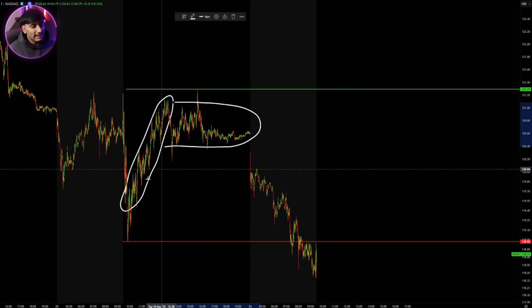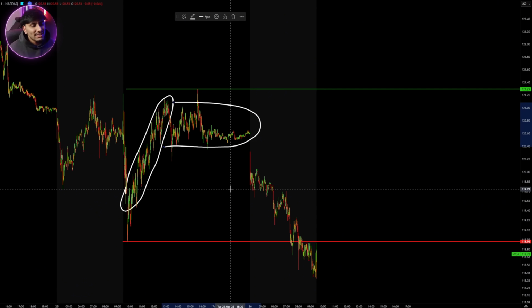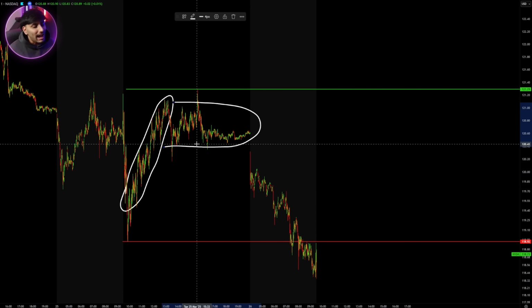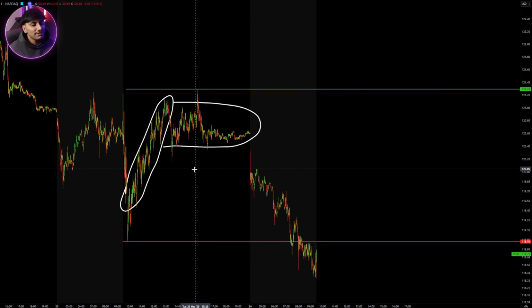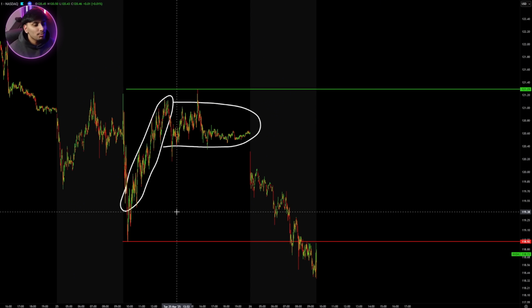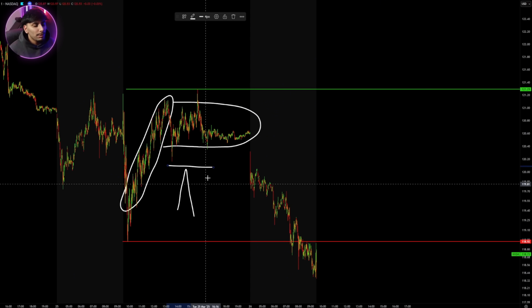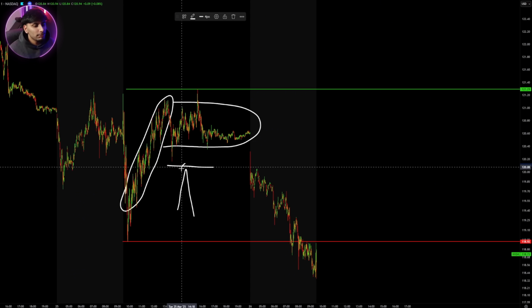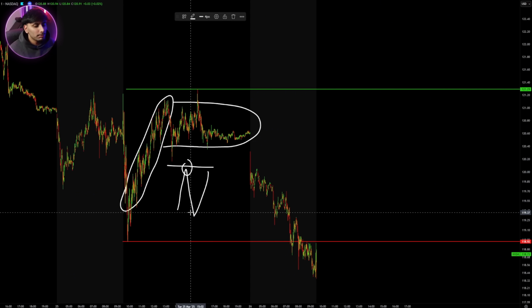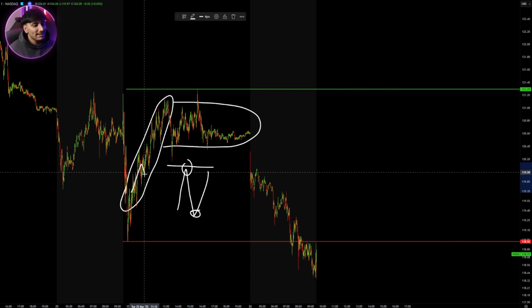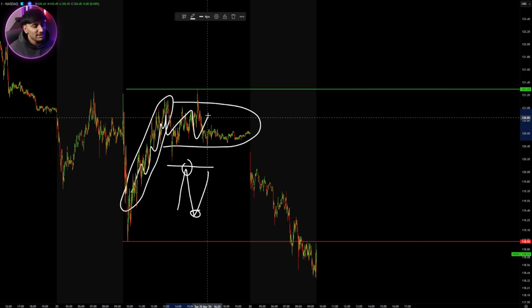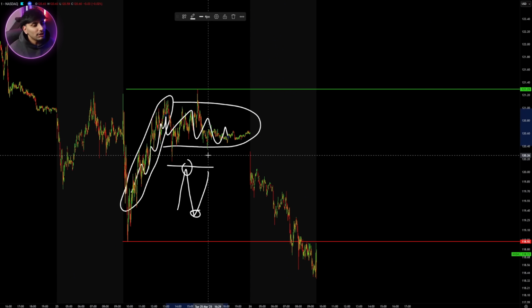In this consolidation and this move up, there really wasn't any key levels for me that I would potentially mark out. Most of this is mainly noise, because when we're looking at previous day pivot levels, we want to see something where the stock has a sharp move from the upside or a sharp move from the downside. And in this example, we slowly moved up and then just kind of consolidated, and therefore there's not really any pivot levels that I would draw out for this example from the previous day.